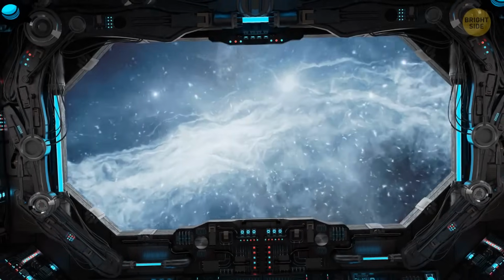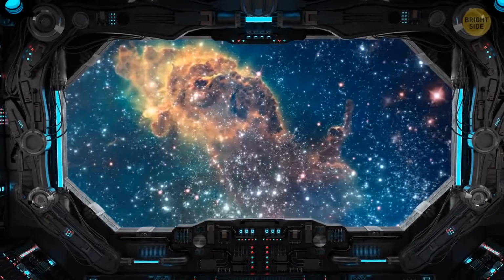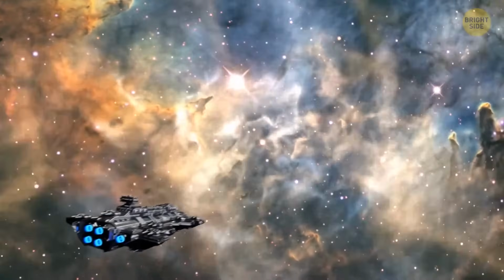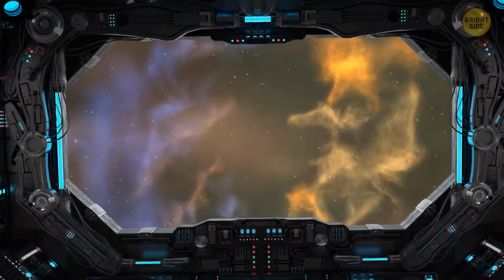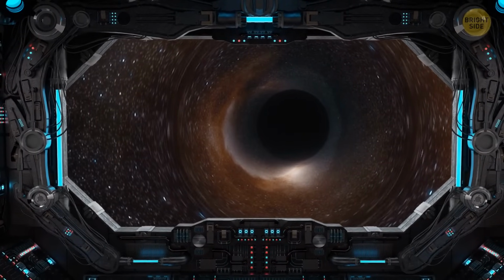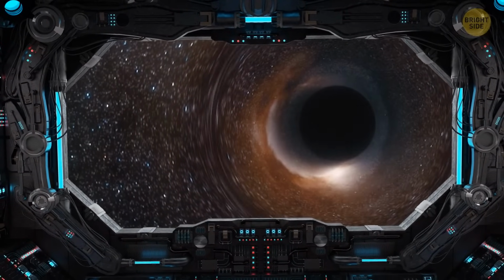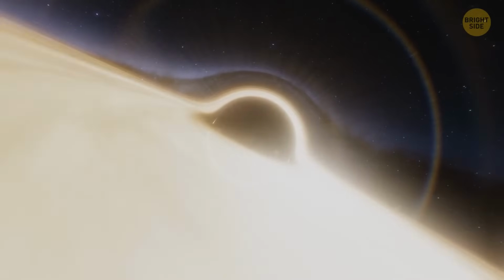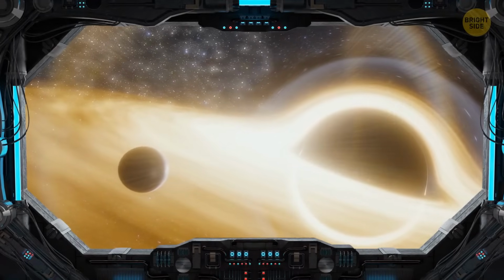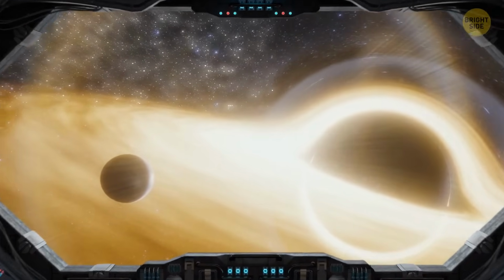You're traveling through deep space, circling stars and entire galaxies. Whoa, looks like this multicolored nebula will soon collapse under its own weight and explode like a supernova. Now let's carefully circle this black hole. Try not to get caught in its gravitational field, or it'll swallow you like a space monster. Wait, what's that strange structure right there?